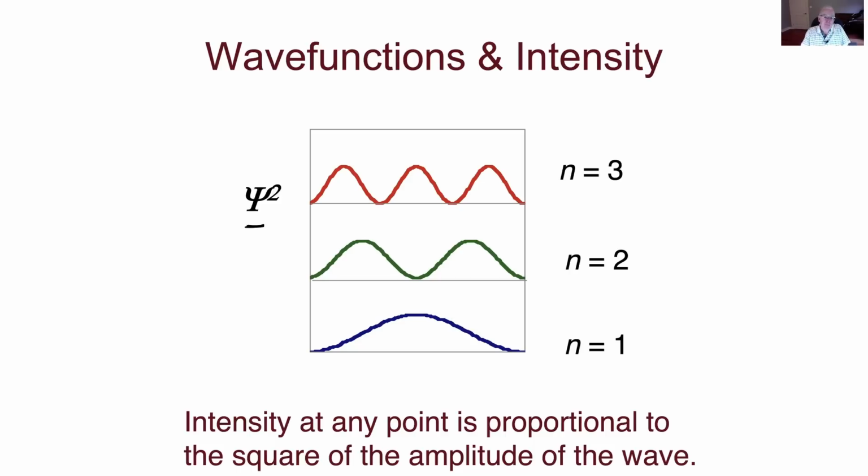So the intensity at any point is proportional to the square of the amplitude of the wave. That's what we've done here by taking psi squared, because psi, that wave function, just maps out what the wave looks like. It tells me where my y value is at each point, okay? What does that mean for electrons, for orbitals? It means psi squared is the thing we're going to look at. We want to see where the places are that the electron is most likely to be. That little picture with the blue dots at the beginning was, in some sense, a plot of what psi squared, the square of the wave function, would look like for a hydrogen atom.